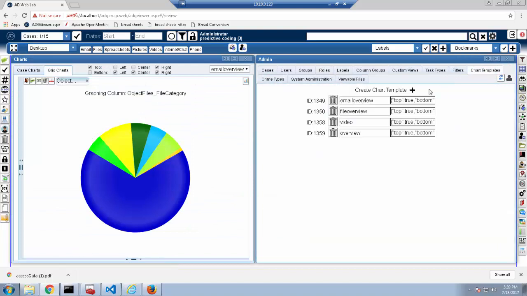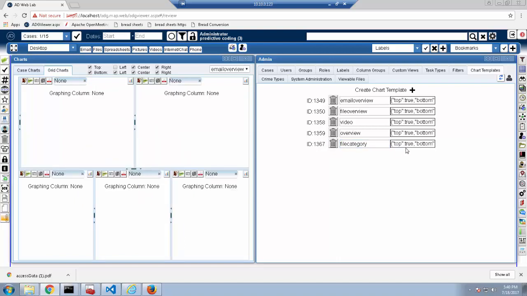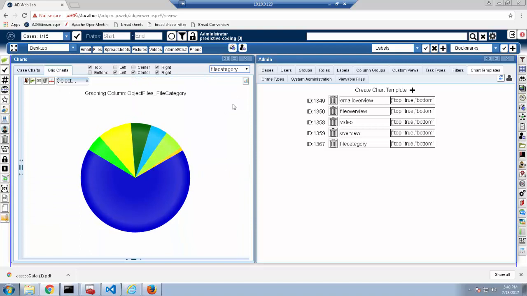Now remember, chart templates have their own video. And we'll call this file category, and we're going to save it, and it will save the configuration. And it did. Now, you'll notice it immediately jumped to a different configuration. It always jumps to the first one loaded. But I could go back to file category if I wanted, without any real trouble. So if I click on that, we'll see what happens. And I'm back to the configuration I had saved.